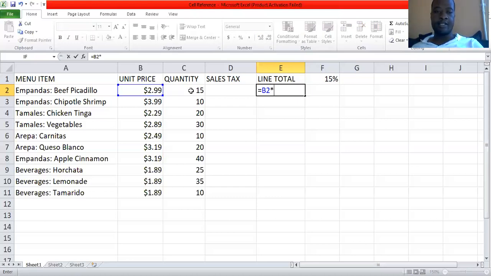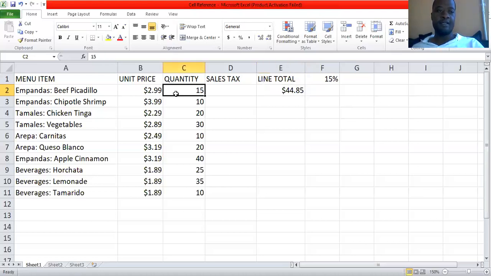And then you select the other value, which is 15 in C2. Okay. So once you're done, you press the enter key. So this is the amount of money that you need to pay for 15 beef picadillo. Okay, 15 of them if 1 is 2.99. Okay. Now let's go to the next one.